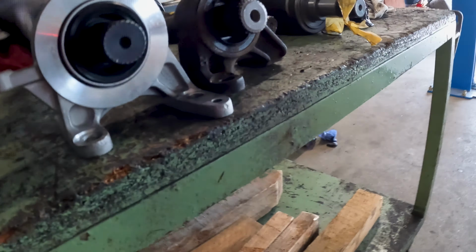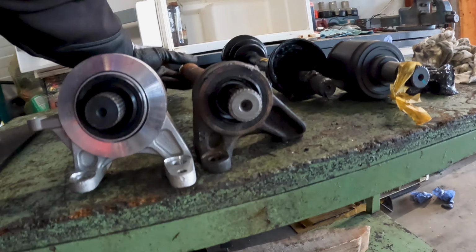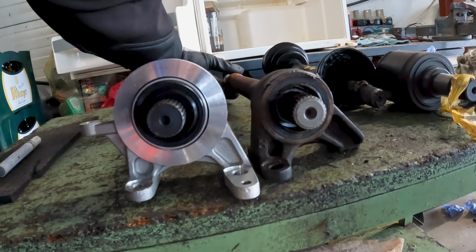I'm trying to see that you can see this. So hopefully you can see that the one is a little bit higher. I found out why this is the case. If you have the automatic transmission, this measurement is bigger. If you have the manual transmission, this should be the same as this one right here.